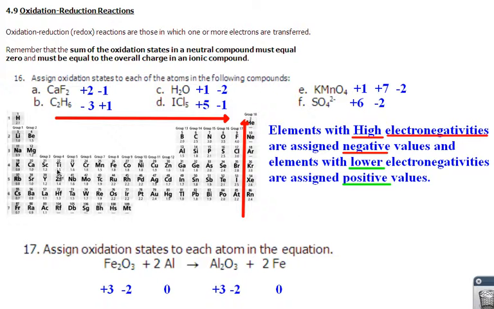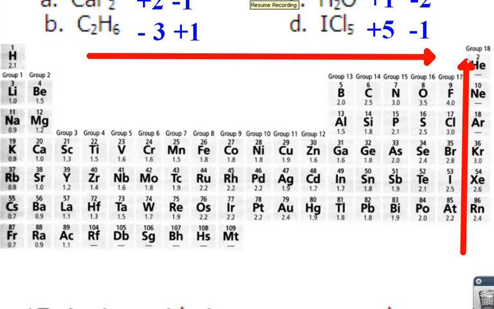So first of all, here's the periodic table to remind us of the trends for electronegativity. As we go from left to right, electronegativity increases, and as we go from the bottom to the top, it increases. Fluorine has the strongest electronegativity. Here it's a little easier to see now. You see fluorine has a 4, and that's the highest value on the scale.